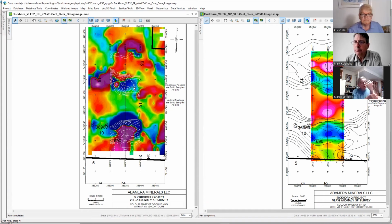So basically, that's the model. We're going for skarns, just like the Buckhorn deposit. We have multiple layers of data from the geophysics and the whole data set that we have from Kinross, drilling and geochemistry. And we're able to come into areas where they've drilled because they had some stuff of interest, but they didn't have this kind of data to drill in the right direction. So we have a lot of areas where they have drill holes, they drilled there for a reason, but we have targets there that they didn't drill. So that's really encouraging because we have all of this data to bring together.